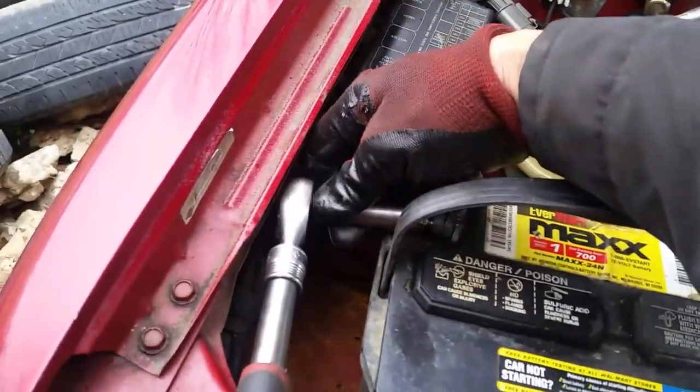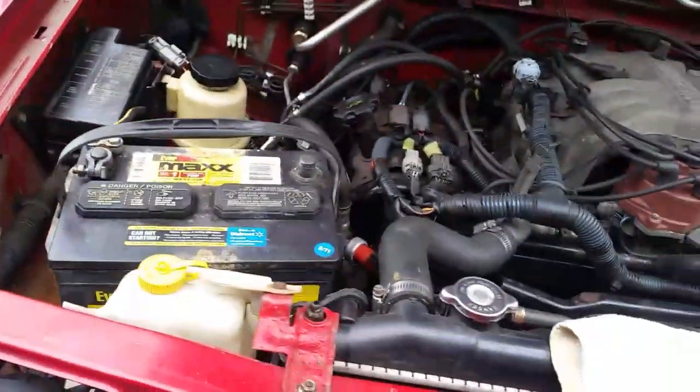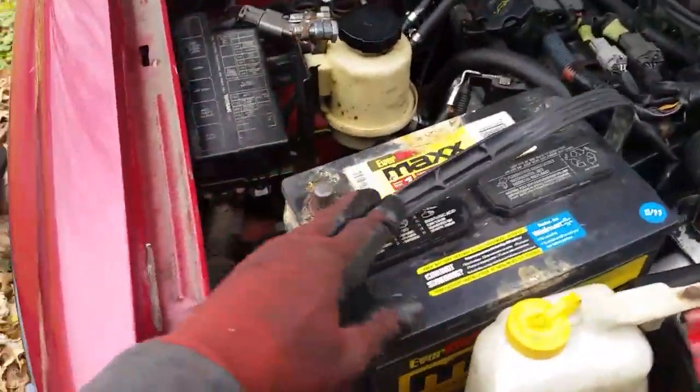All right, this is a 12mm on this one. Of course, your vehicle may be different. Depends on who worked on it before you did. Get this off, and make sure you have the hot one unhooked before you try to touch this right here, because I've seen these things short out. People forget, they unhook the ground first. And let's get this out of here.